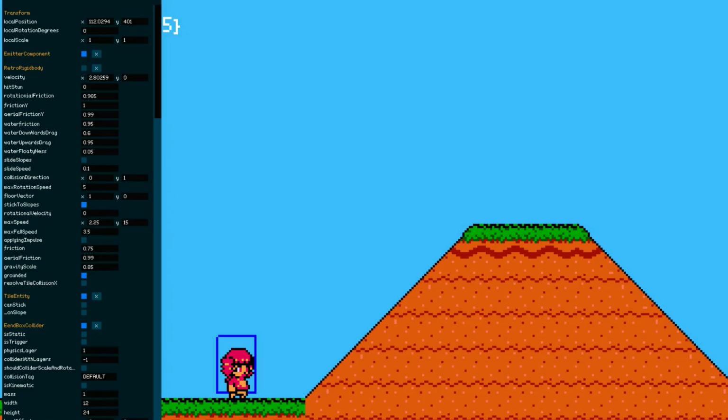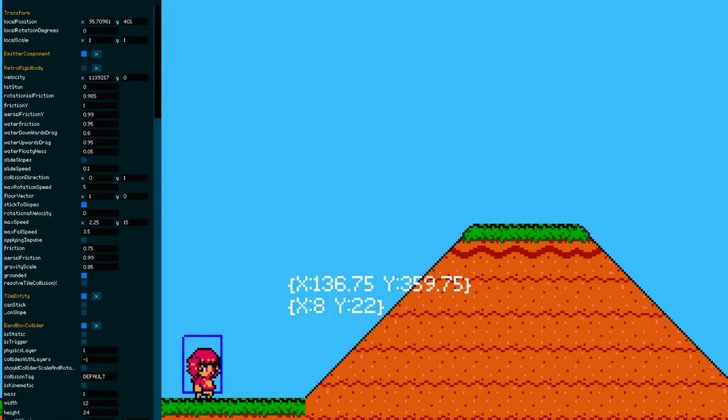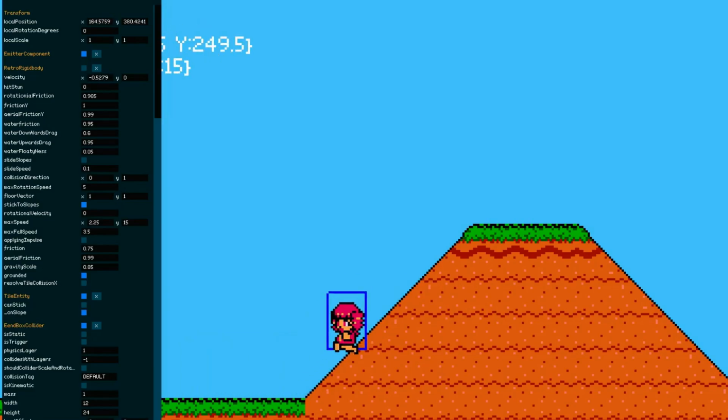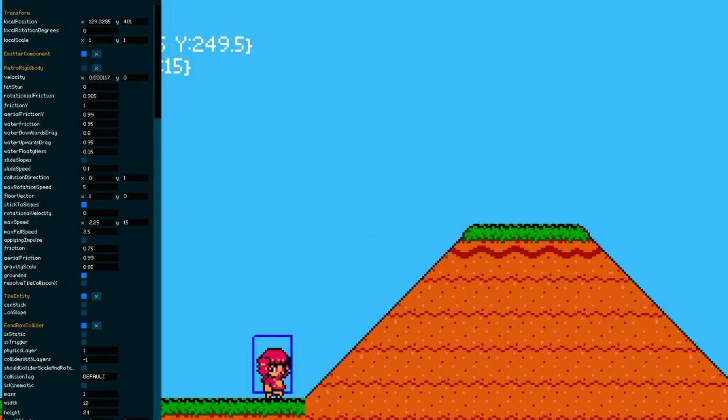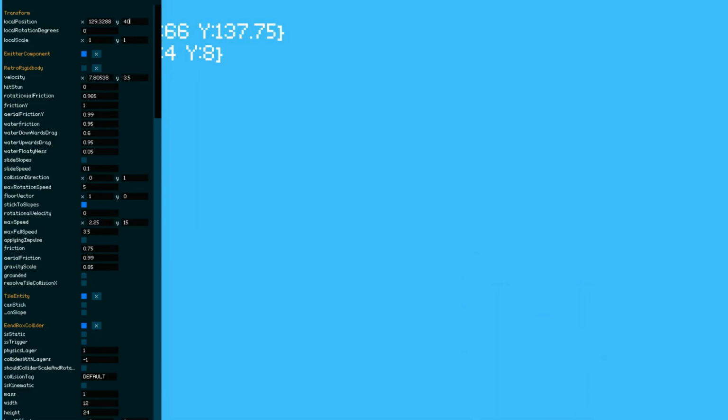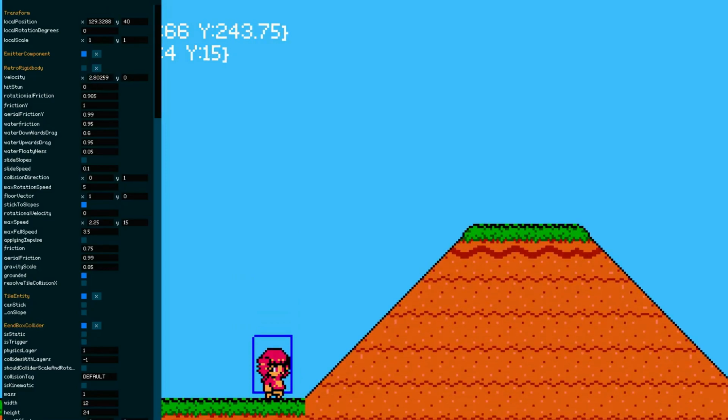Every entity has a transform. The transform component basically has all the information about the spatial properties of the entity. So if you move, you can see the little x here change. The x becomes bigger when we go to the right. The y becomes smaller if we go up. And you can actually change these values. So if I change it to 40, Susie will move up, since 40 is higher up on the screen.